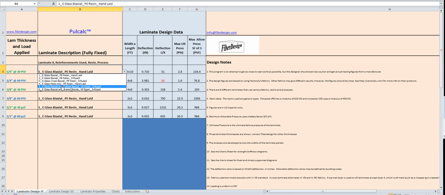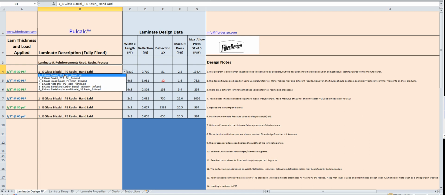I just talked about number 4. Number 5 is a hybrid of e-glass and carbon biaxials, built up to the proper thickness. And then number 6 is a mixture of glass biaxials and aramid biaxials, again, to get the thickness. These last 2 use vinyl ester resins and are infused.